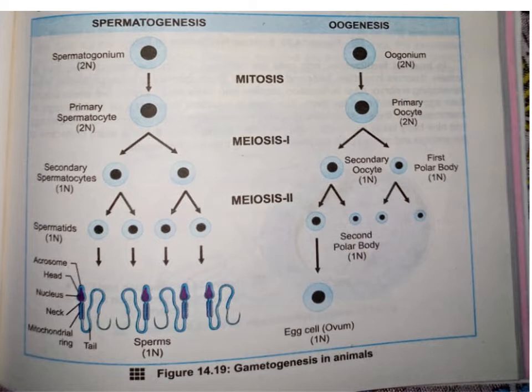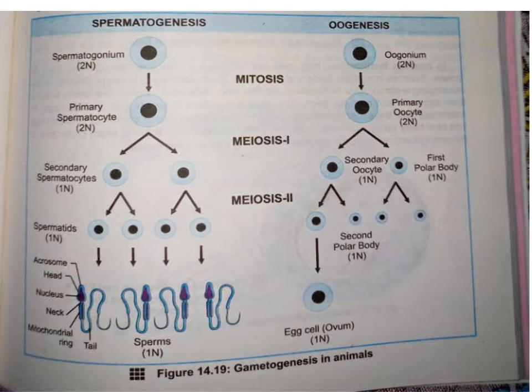The spermatids are non-motile and many changes occur in them to convert them into motile cells. Their nuclei shrink and some structures are formed, for example, a cone called acrosome, a tail, and a mitochondrial ring. After these changes, the spermatids are called sperms. So, at the end, you are able to observe the sperms with a tail, a mitochondrial ring, and a cone.